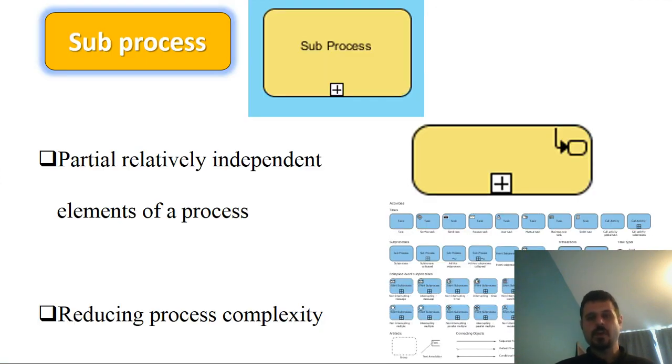The next is sub-process. Because we want to streamline and simplify our processes, we use sub-process. Or sometimes some activities in our process are repetitive, like pay. When we want to purchase something, we will pay. In our contract, probably we will pay.